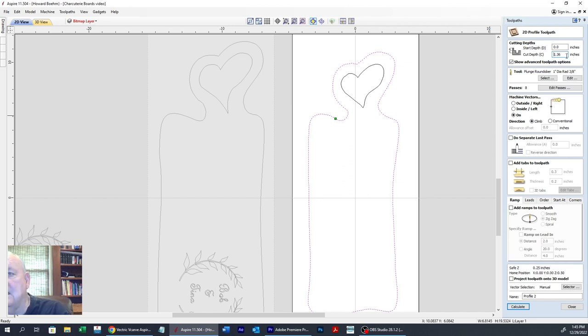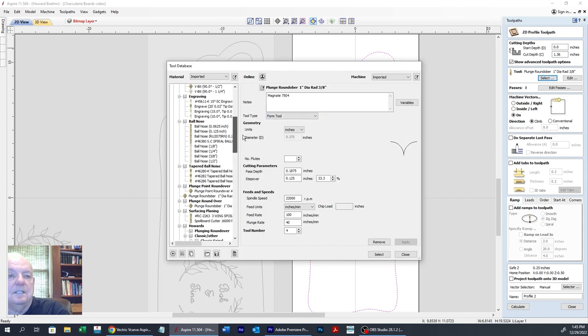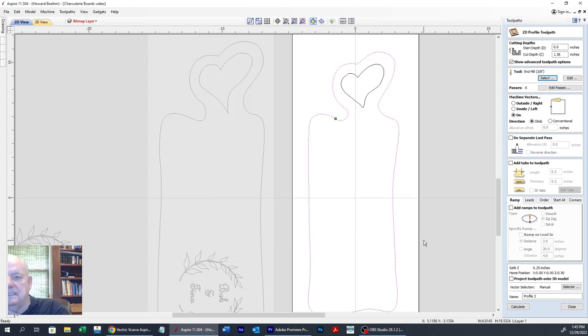And now that's going to cut through the bottom of this piece by 3/100ths. You don't have to remember how thick it was. It'll take the thickness you put in and add the 3/100ths. So you can do math in these boxes. And here we're going to use a 3/8 inch end mill. So I'm picking my 3/8 inch end mill. And apply, select.